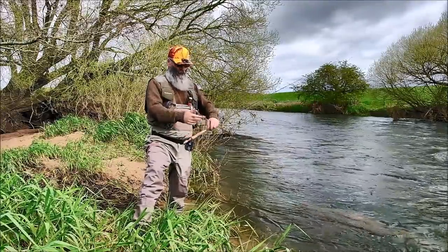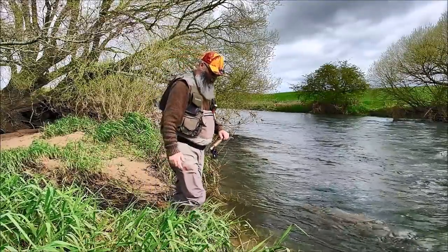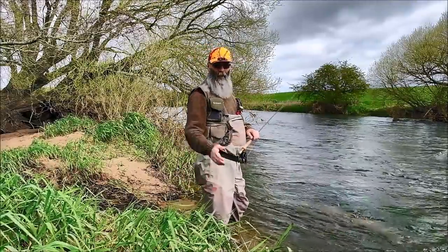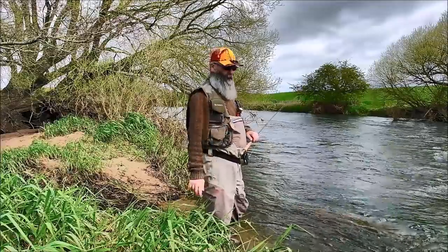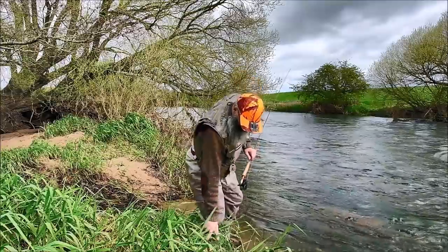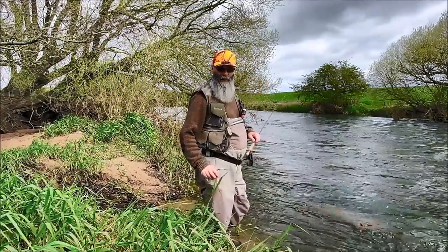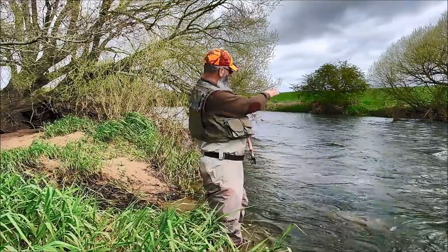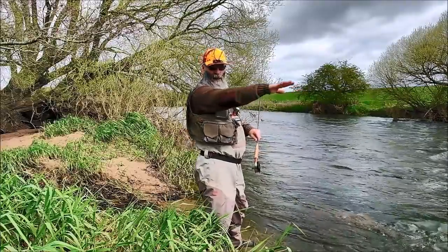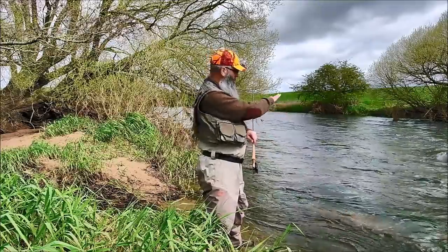So now, for a beginner, it must be sort of intimidating, or maybe even a little bit overwhelming, arriving at the river and figuring out where will I fish, where are the fish most likely to be. The best advice I was given by an old man many years ago was, stick to the broken water. What he meant by that is water like this, that's running over obstacles, that it's not flat on the top, in other words, that it's running over obstacles like rocks, sunken trees, and all kinds of other stuff.